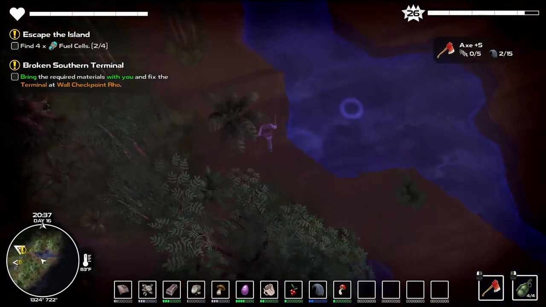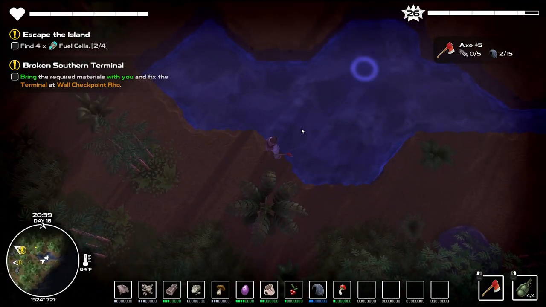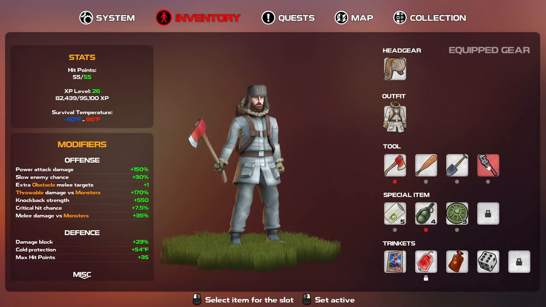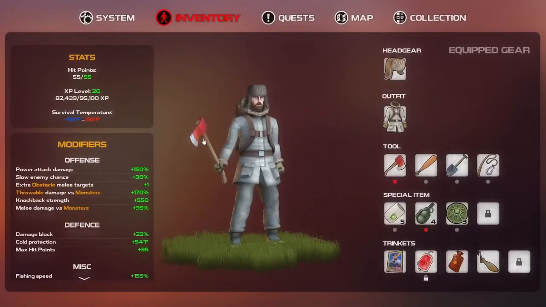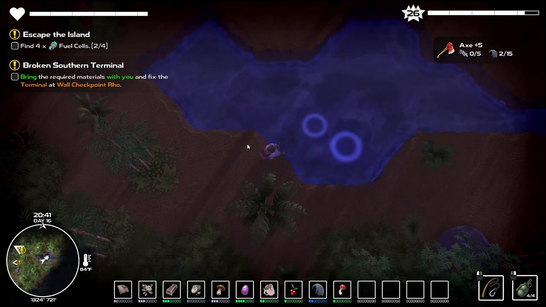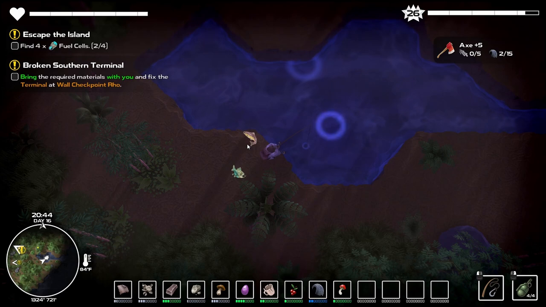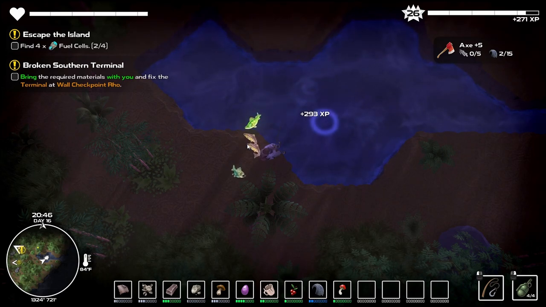Alright, so now we found another fishing spot. There we go. So I could just take this off here. I can go here, take that off, put this on, take this off, put that one on, and then switch over to my fishing rod. And then he just sits there and fishes. And then he pulls stuff out automatically. I don't know how many types of fish I'm going to get out of here, but we'll see.